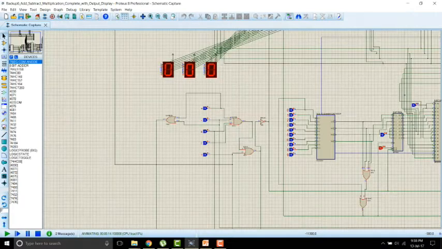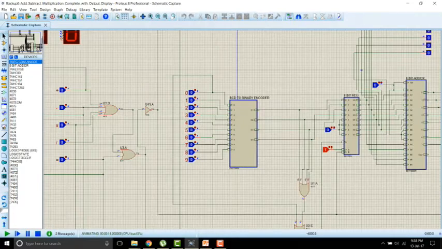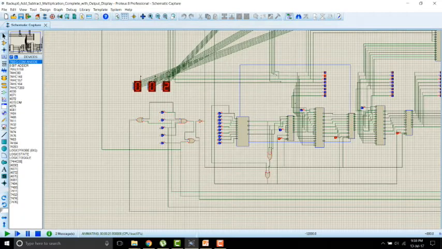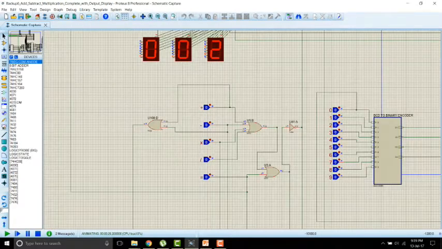So, our project includes a lot of ICs. The first one is a BCD to binary encoder. When I press 2, it converts it and sends the 2 to the display. If I press plus, the input disappears, and if I press 4 and equals, the answer is 6. So how is it doing it?